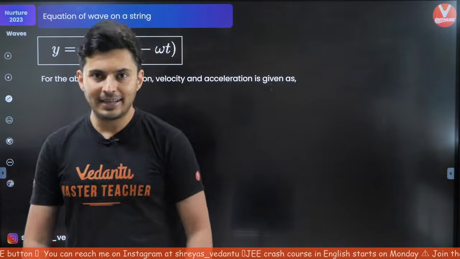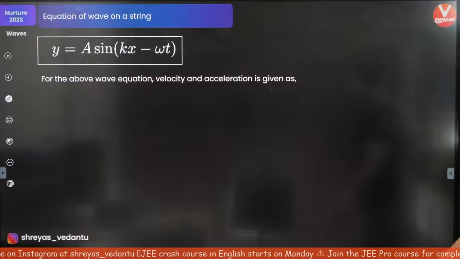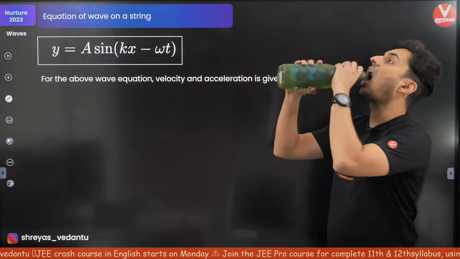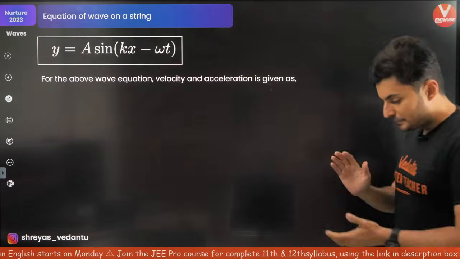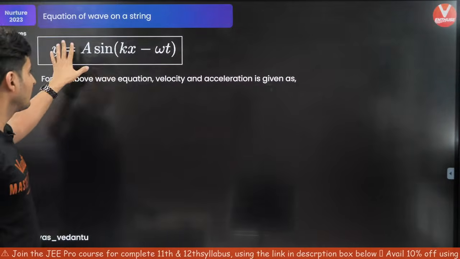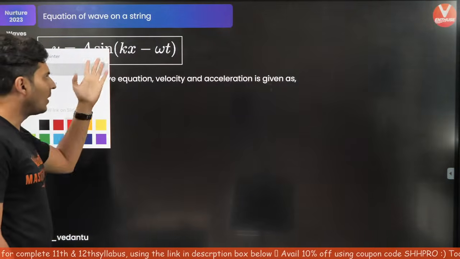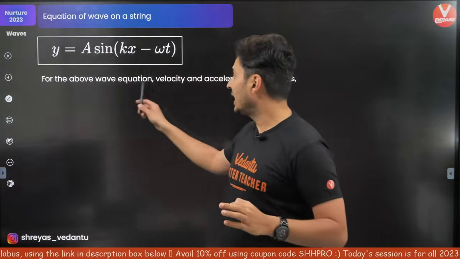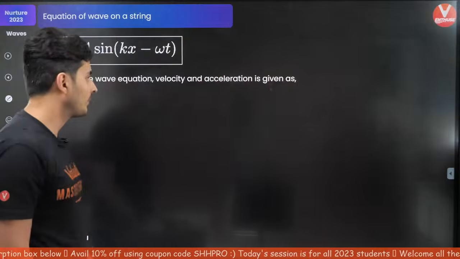Equation of a wave on a string, but there are two important characteristics that we are going to work on now. We have seen this just some time back. I have told you that any sine wave which is going on a string will look of this form. There might be some plus or minus sign. You can also have cos, you can have phi, that really doesn't matter. I am interested now to find out the velocity and the acceleration of a particle on that string.